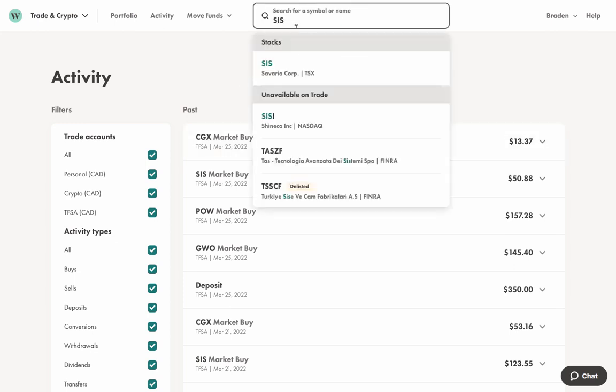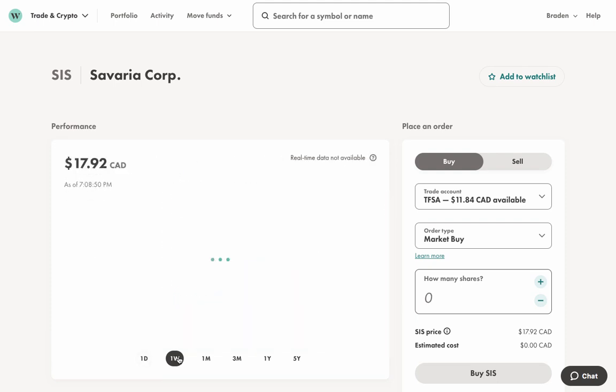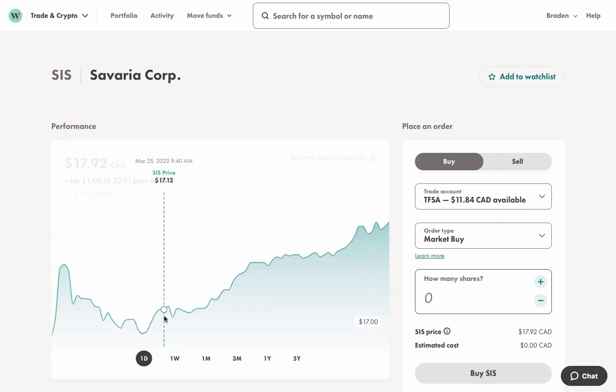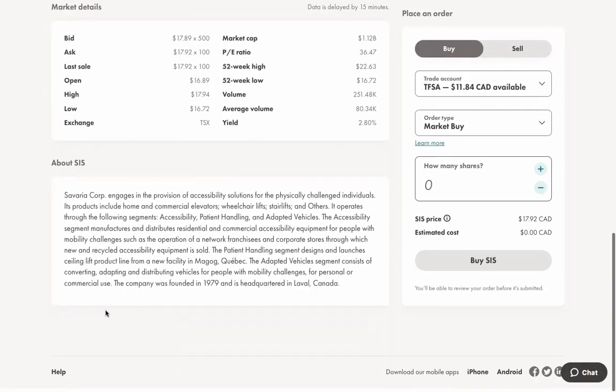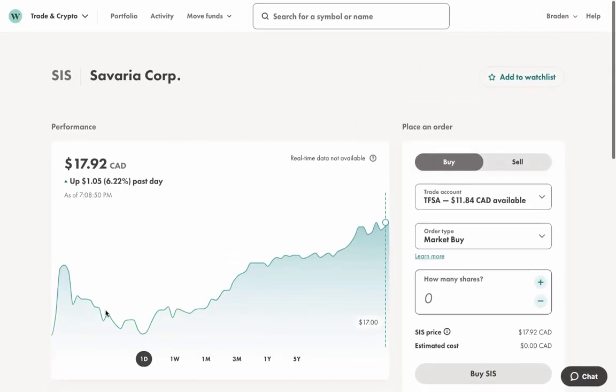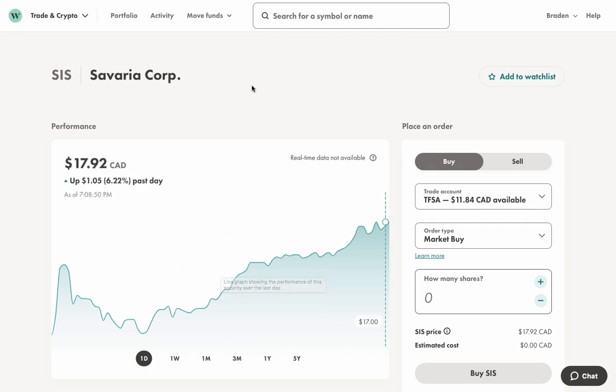I wanted to take a look at Savaria in particular. These guys are all over the place. I don't know what's going on with their stock, but they went up 6% in the last day, which is super cool because I bought my share around... you can't see it on the screen. Anyways, I bought them earlier in the morning, and then they just climbed up. This is a long-term hold for me. I'm not really too worried about daily fluctuations, but if they're in the red for me, I'm going to try to buy more. So yeah, it's nice to see them jumping up right after I buy them.